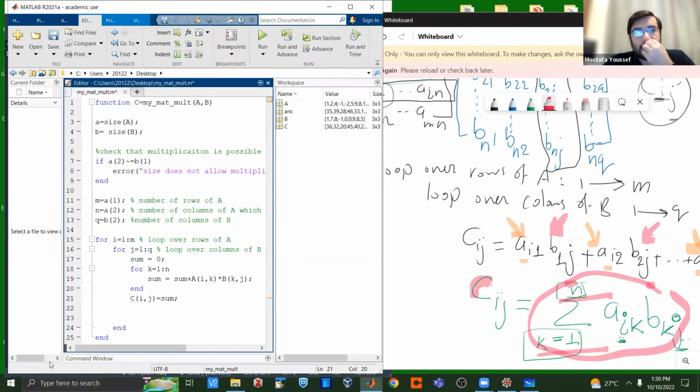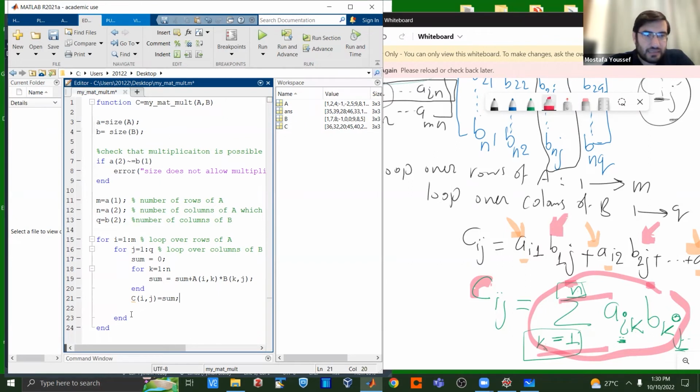Is the summation that I calculate. And then the loop, I'm going to go outside the second loop, basically, go to the next column, to the third column, to the fourth column, to the fifth column, until I finish all the columns of B. And after that, I'm going to go to the outside loop to move to the next row in A, and then to the next row in A, and so on and so forth. So I think we are done here.